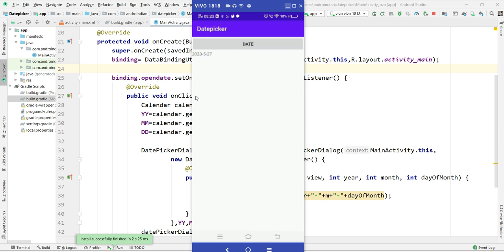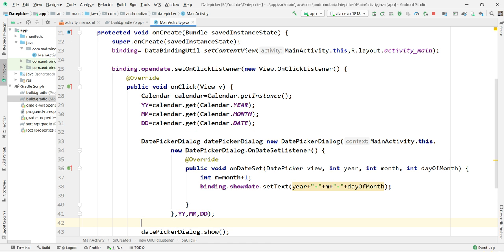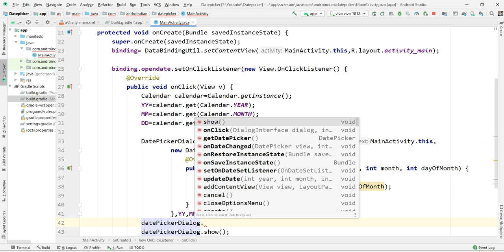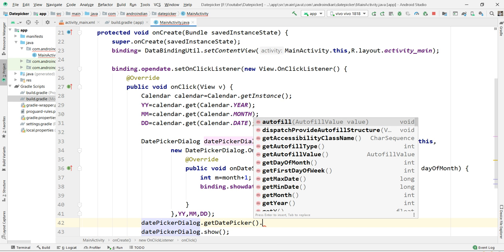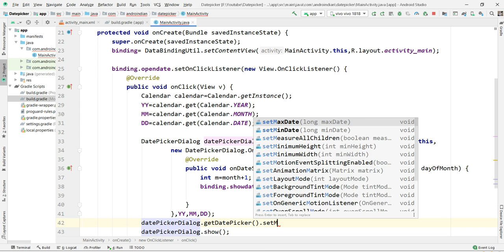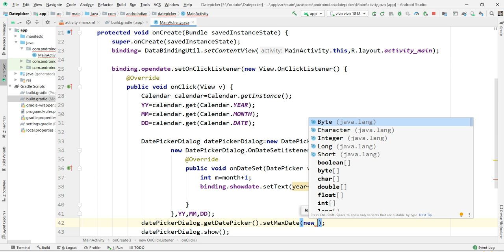So for that, first I want to show only the future. So here now we can write one thing: DatePickerDialog.getDatePicker.setMaxDate. I'm setting the max date as today, meaning it enables only older dates.